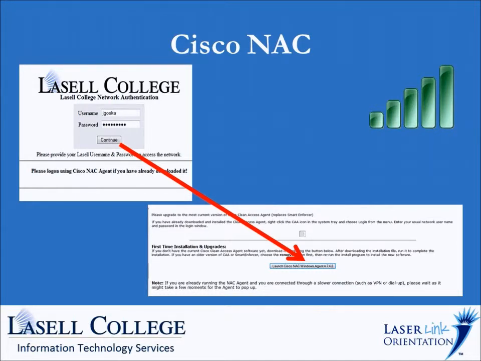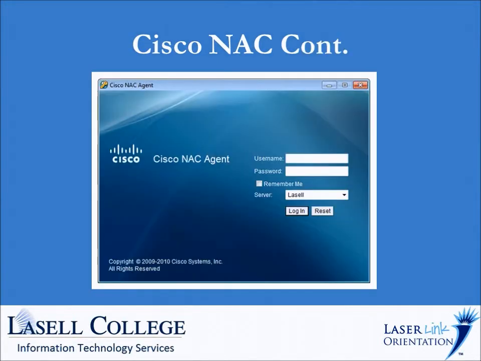So what would happen is this checks it, and once you log in there, you're going to get prompted with the Launch Cisco NAT Windows agent, and this is the agent that you're going to have to log into every time before you go onto the internet. And this is what it's going to look like once it's downloaded. Like I said, it just checks to make sure your computer's up to date and you do have an antivirus, because we want to keep everyone safe on the network.